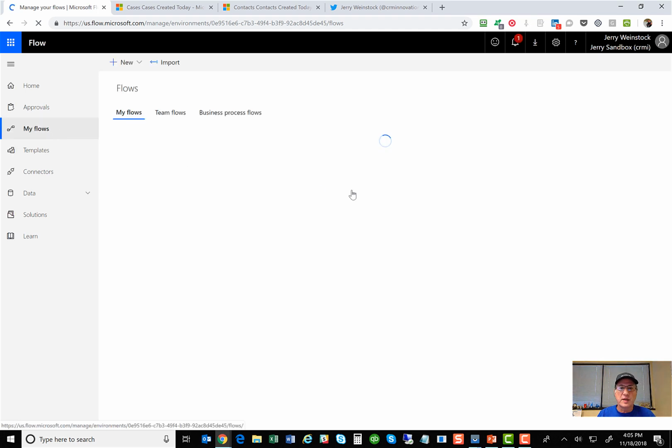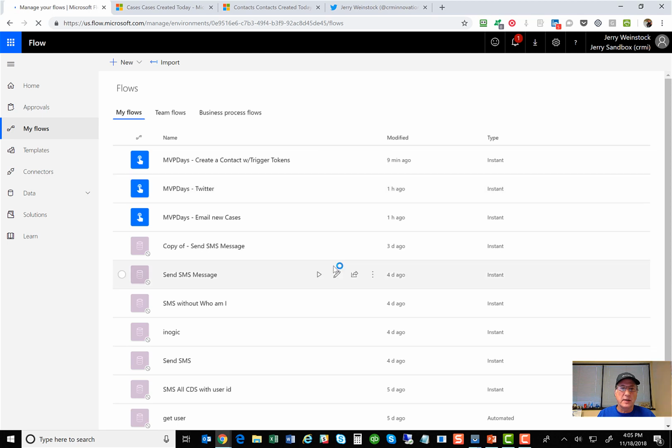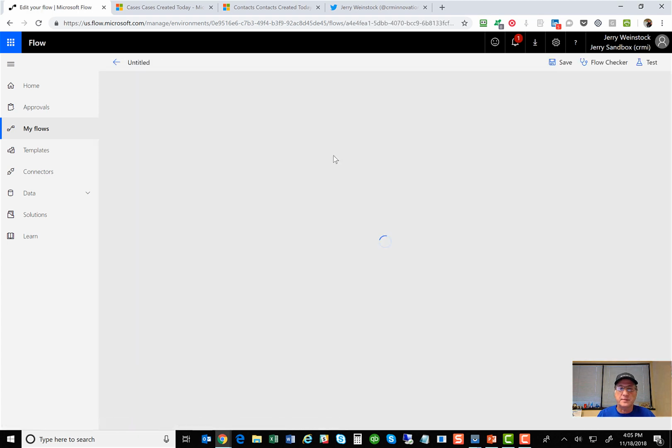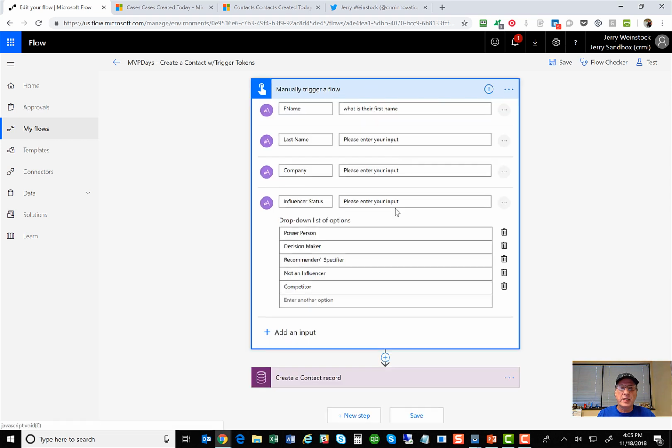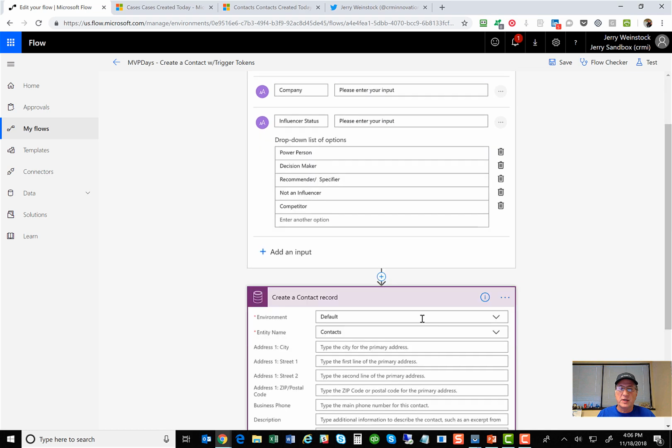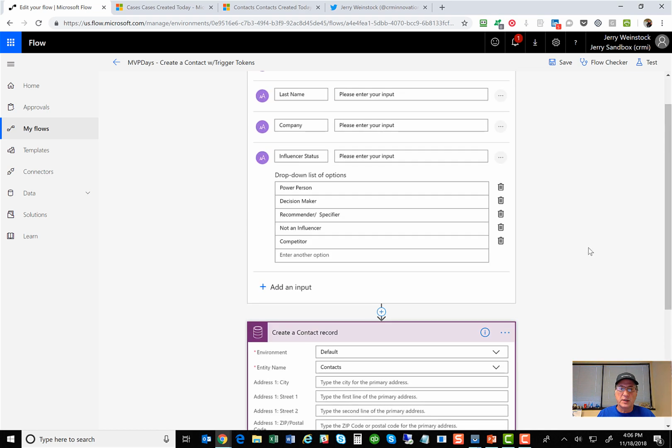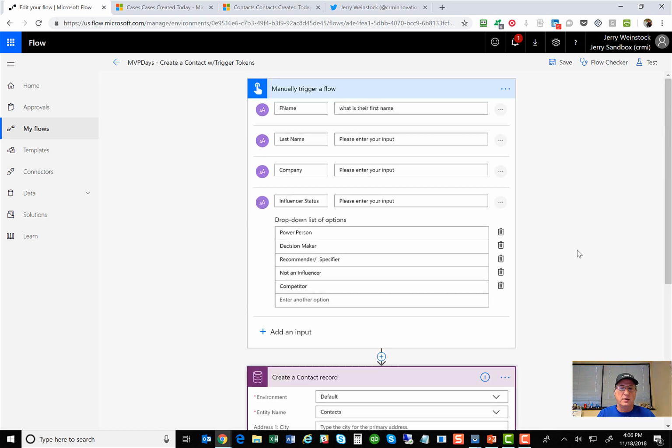There'll be 3 flows at the top that we're going to take a look at here today. And the first one is this Create a Contact. Let's dissect it. We'll go into the edit mode. So it's got the triggering action, which is the button, triggering event, and then it's got the actual action which connects and creates a record in my CDS environment.